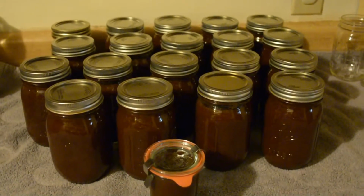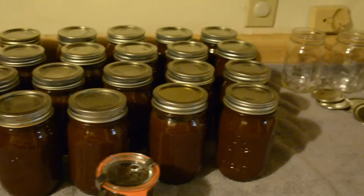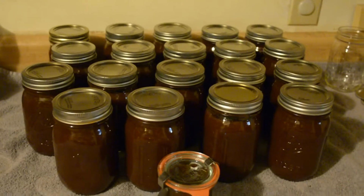We're going to put this stuff away when it cools down and definitely enjoy this for at least a little while. I'm not sure how fast it'll go, but we'll see.